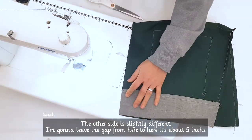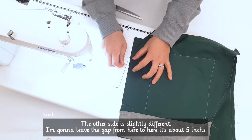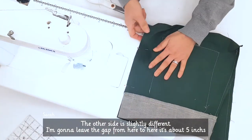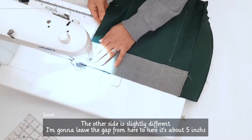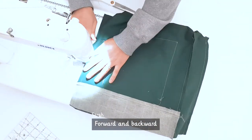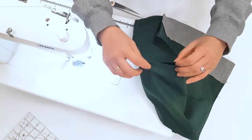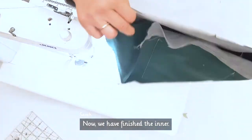The other side is slightly different. I'm gonna leave a gap from here to here. It's about 5 inches. Forward and back part. Now we have finished the inner.